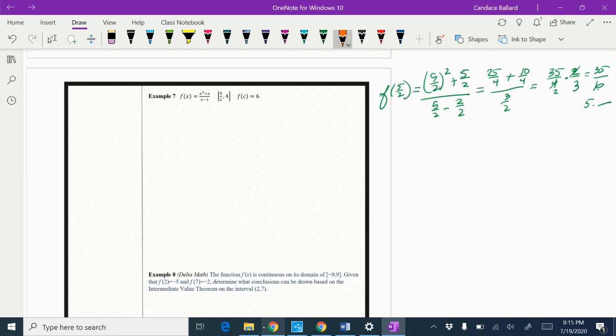All right, let's put in the other value. So f of 4 equals 4 squared plus 4 over 4 minus 1. Much nicer numbers, so 16 plus 4 over 3, which would be 20 over 3, which is like 3 goes into 20, like 6 point something times. So what value were they looking for? They wanted us to get 6. So 6 is definitely between 5 point something and 6 point something. So we know that this is going to work.